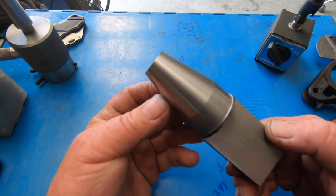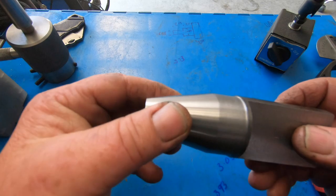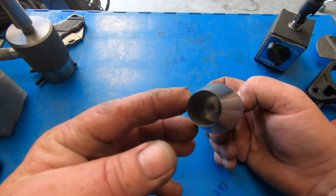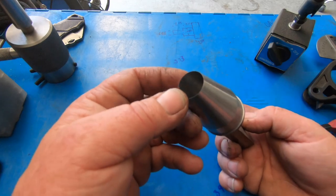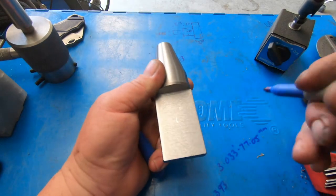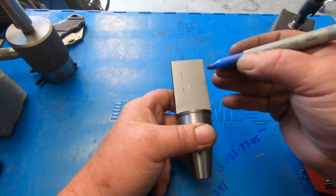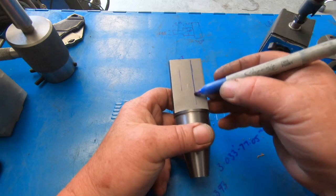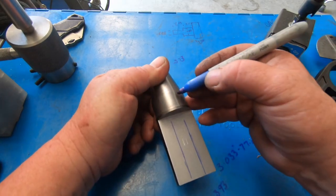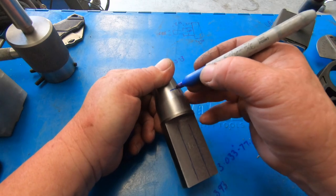What I done, I ended up getting some 1500 wet and dry and just gave that a bit of a clean up, so I came up with a nice good sharp edge. So now I'll put it back in the shaper. I'll take these edges off down there somewhere like that. So that'll come back to there somewhere.